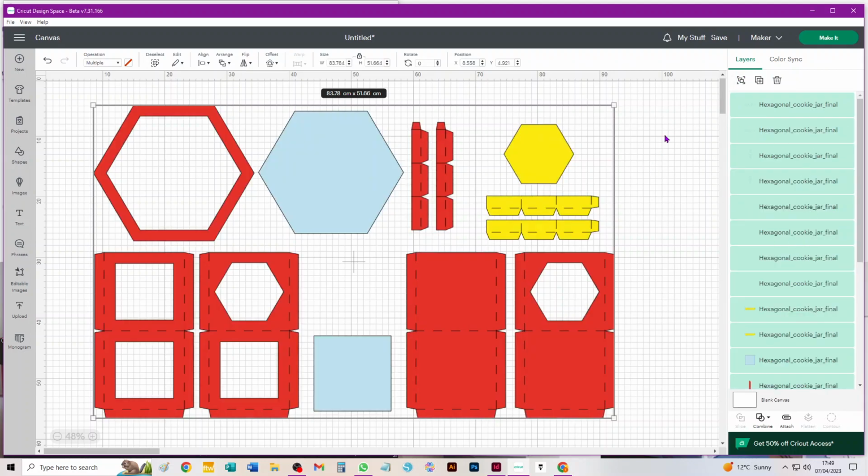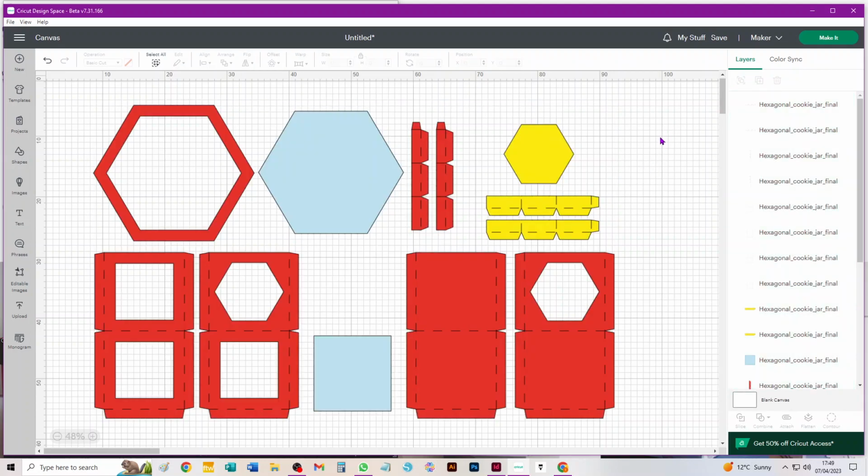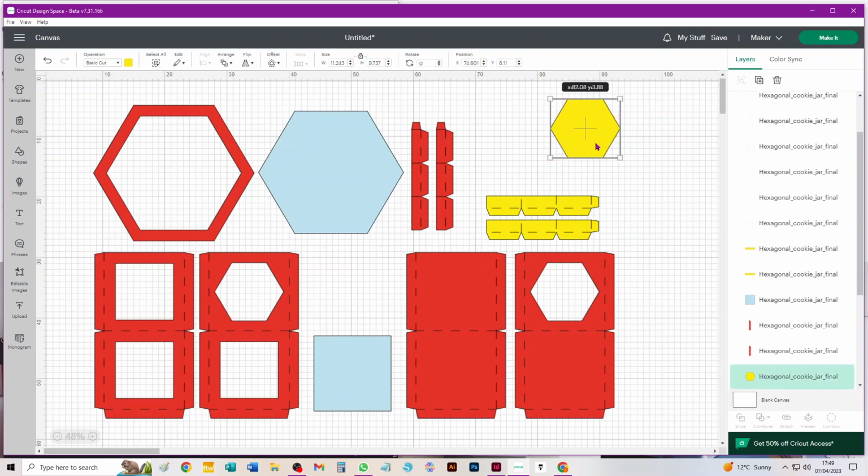So now everything is a separate piece, and you can attach the score lines to the individual pieces that they relate to. It's really important to do it with any SVG file, to do it with individual pieces, or your chances are you'll end up with a project which is too big to cut. But it's really important to do it with this one because there are so many different versions that you could possibly make, so we need all the pieces separate.